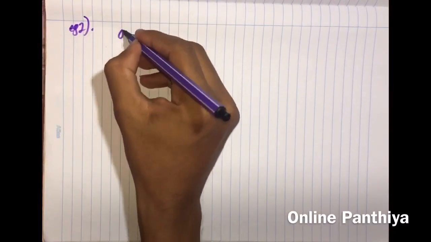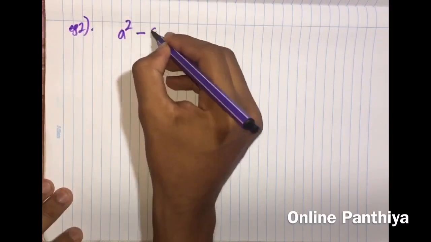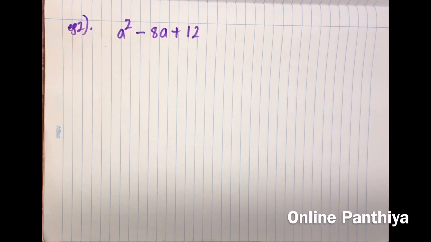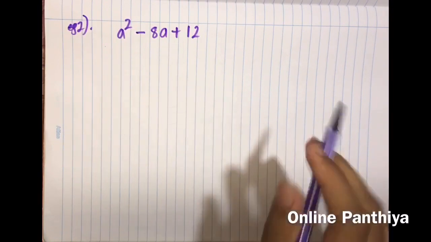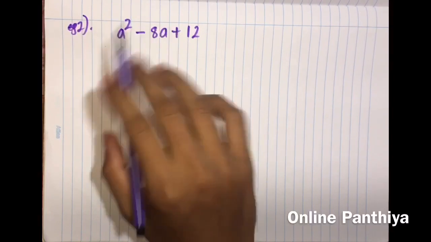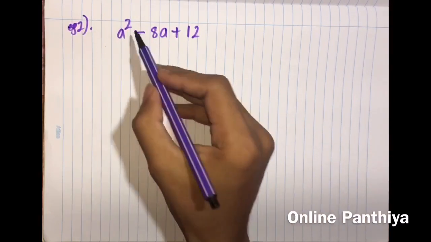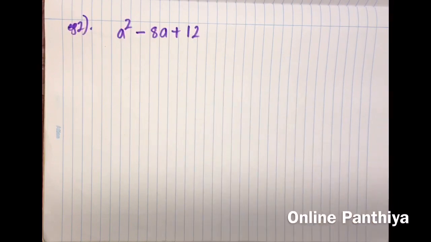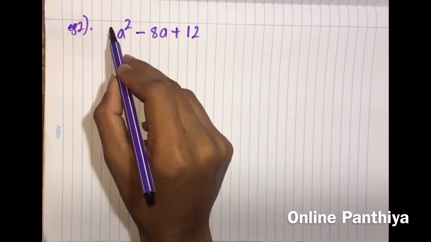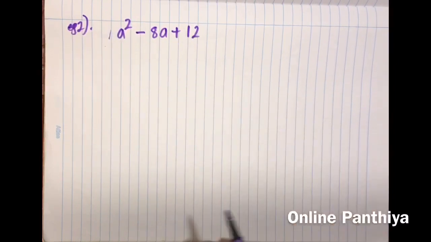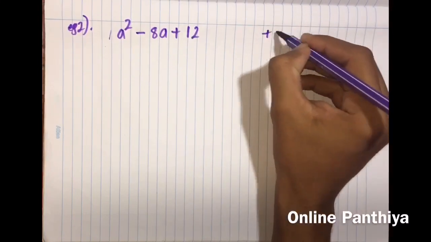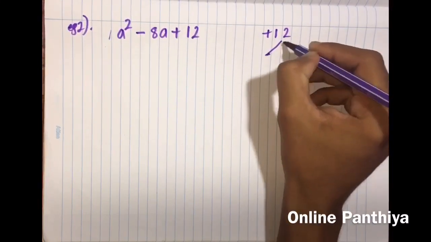That is a squared minus 8a plus 12. Okay, now first of all you have to check whether you have written these in the correct order. Yes, first it can be x squared, a squared, b squared, whatever, algebraic term. So you have written it in the same order. What is the next step? Find the coefficient of the first term, a squared, and then multiply it by the constant. So here also you have plus 1 into plus 12 will give you plus 12. Now write all the terms.